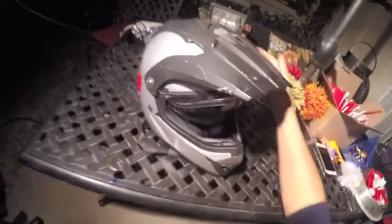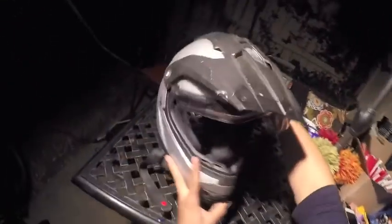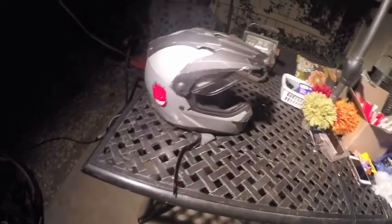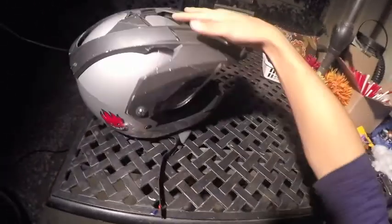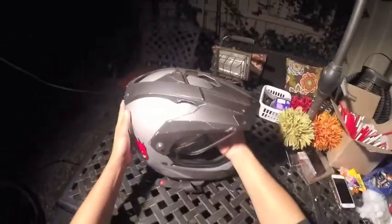But other than that, I'm gonna do more. I will be changing this silver helmet to flat black. Actually had a flat black before I plasti dipped it, but as you can see, this is also plasti dipped. It's all coming off. And now I just wanna make it flat black again, but gotta peel this off first, so.